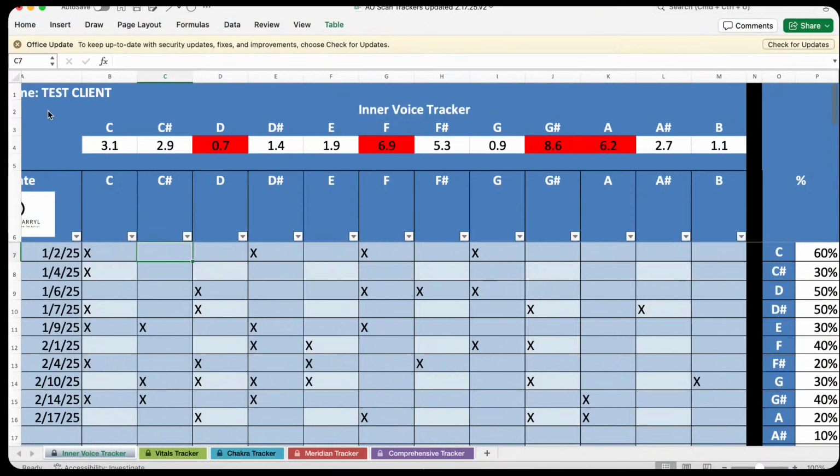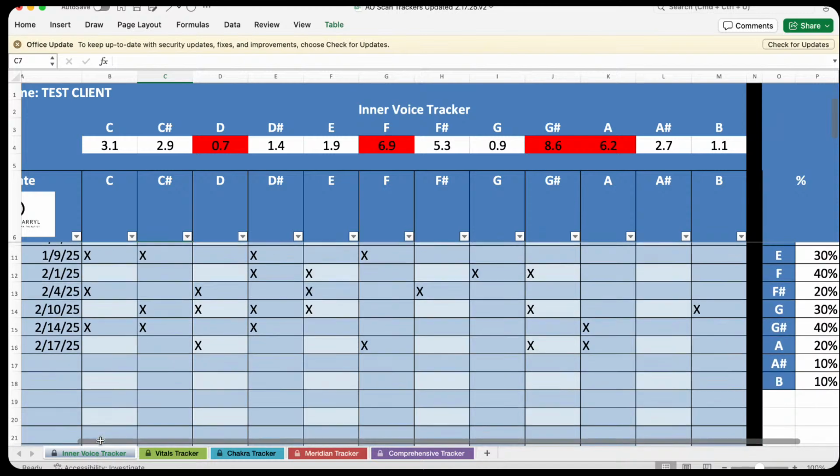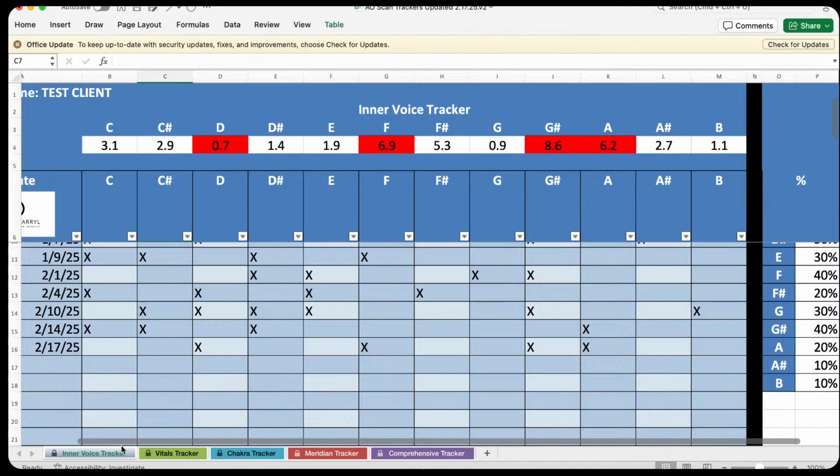All right, so we are going to move on to case studies. Oh, wait, no, before we go to case studies, let me finish explaining this Excel spreadsheet. This new spreadsheet works in tabs. You have tabs at the bottom for each part of the spreadsheet. So this tracks inner voice, and you can fill this up with a whole bunch of inner voice. I forgot the actual number.